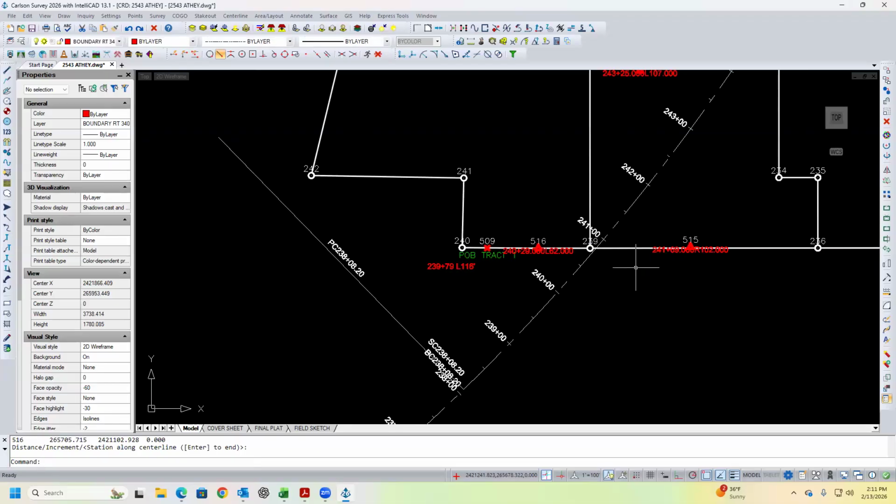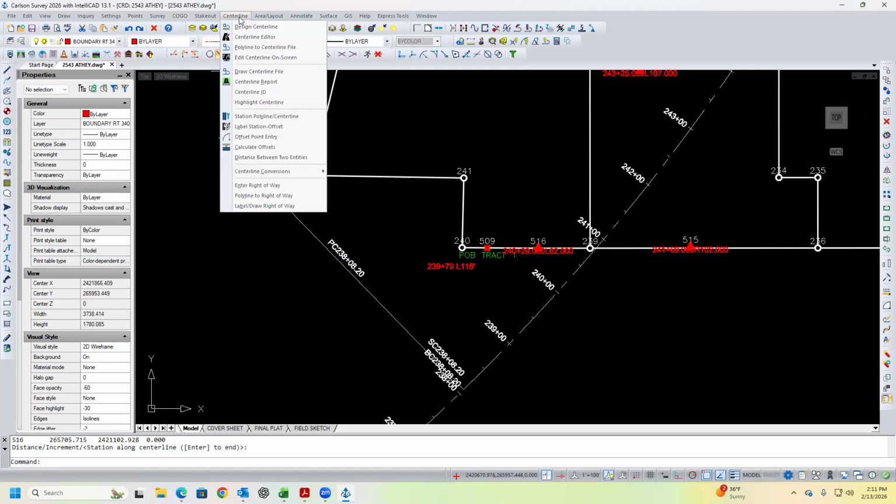Okay, now there's another one. Let me go through another one just to make sure I've got it. So I go to center line. And you might want to change your point symbols if you want to keep them separate as to what they do. It's up to you. You do that in your point defaults before you do it. It doesn't matter. You can leave those as they are. I'm just saying you might want to do that visually so you know which points go with which set. Just an idea. Could I change the color?